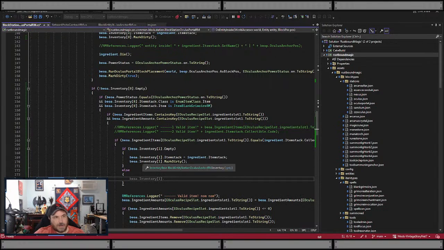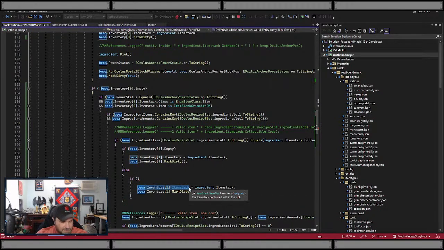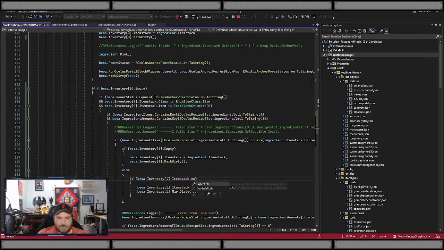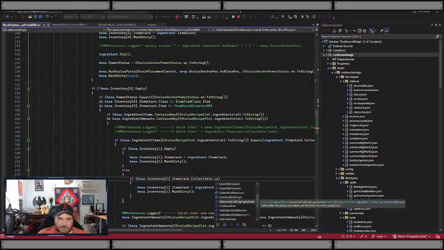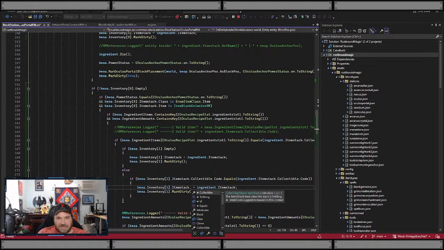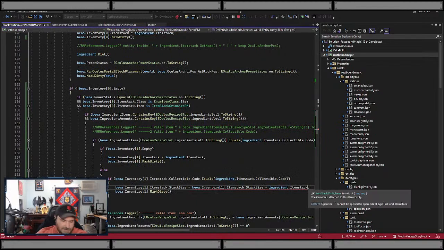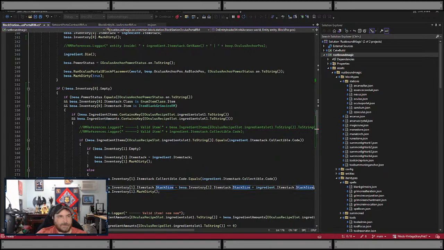If it's not empty and there's already an item in there, I'll do another safety check, and I will say if this inventory item stack dot collectible dot code equals this dot collectible dot code, then I can go into item stack dot size, stack size, is going to equal this plus the ingredient item stack size. Let's try this.